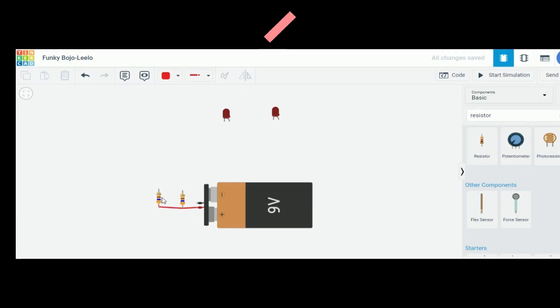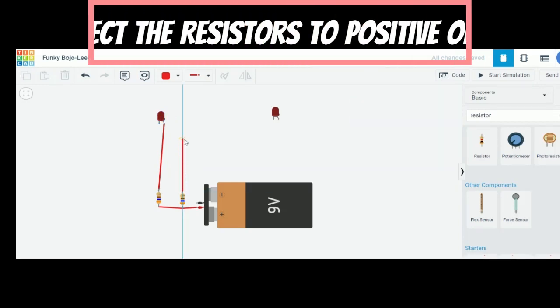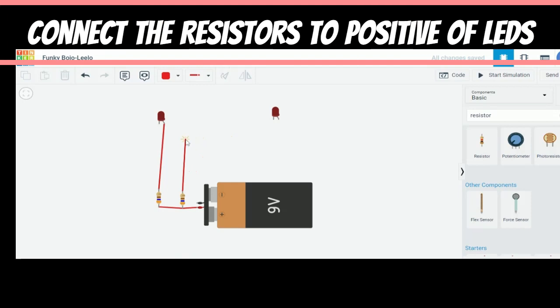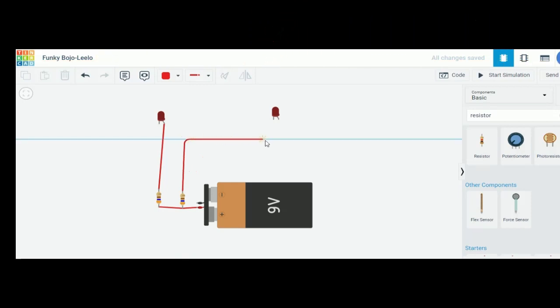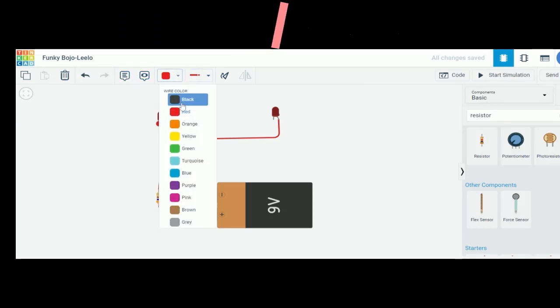As positive is flowing through the resistors, connect each LED to the positive of one of the resistors. Now connect the negative to one of the LEDs. From there you can connect the rest. Make the wire black.